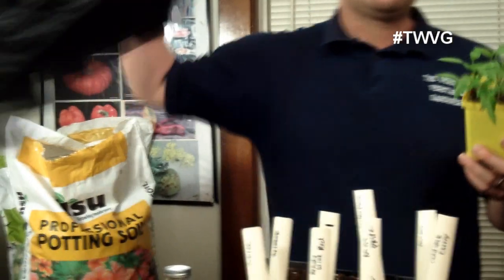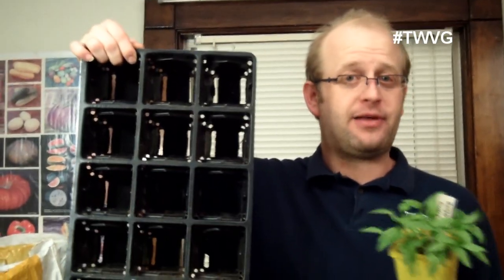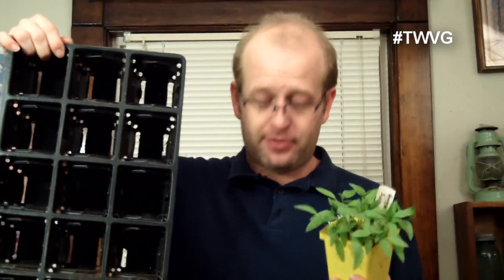And then this is the one way we can reduce a lot of space right here, because there'll be hundreds of tomatoes, and in about 2.5 to 3 weeks, the tomatoes will look like the peppers here, and we'll transplant them into our root maker cells. Each root maker cell will get one tomato plant, and that will sit there until the time to plant. There are all kinds of varieties of tomatoes to choose from. Choose the ones that work well for you in your area, and always experiment with a few new varieties which you think you might like.